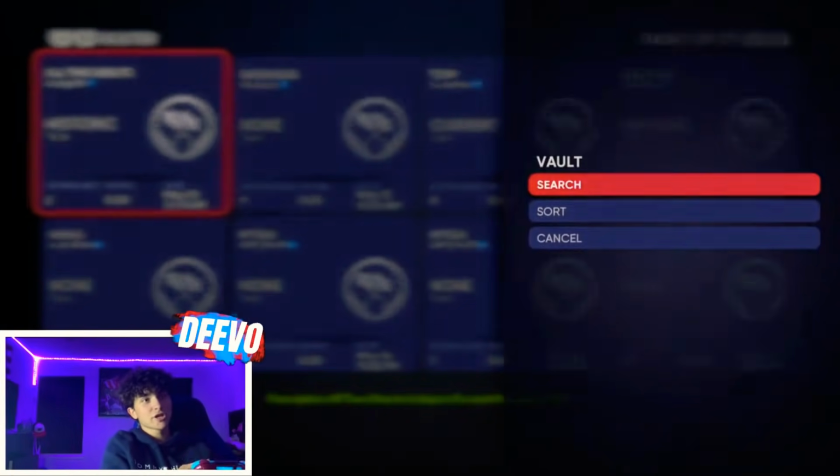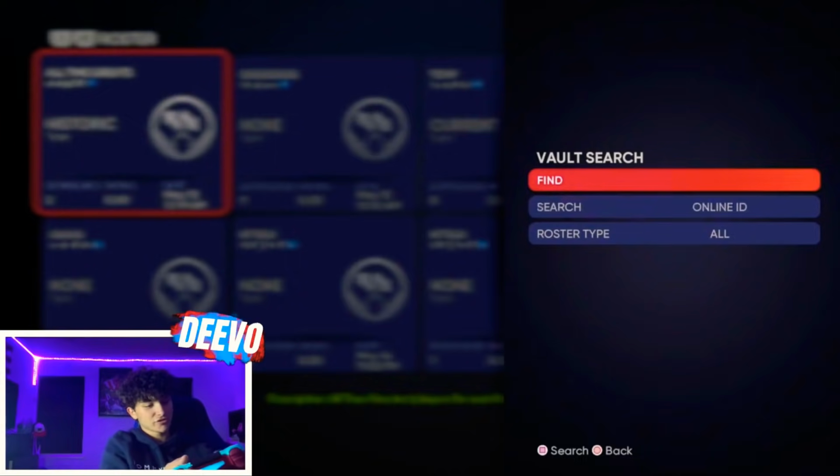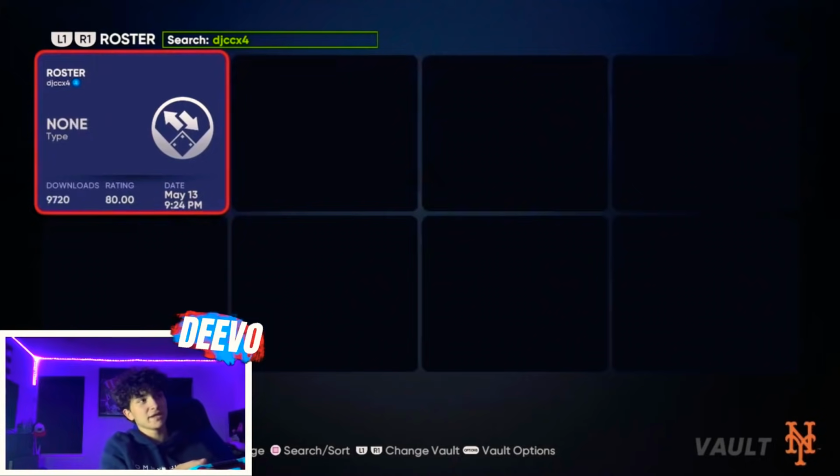Hit search, come down to search down here, change it to online ID, and then come up top to the find. I wrote it down right here so I wouldn't forget. Look up DJCCX4, that is DJCCX4. Once you have that typed in, hit square to search. Not sure how long this will take to load. Five seconds, not even. It's the only roster up, 9,720 downloads so far.